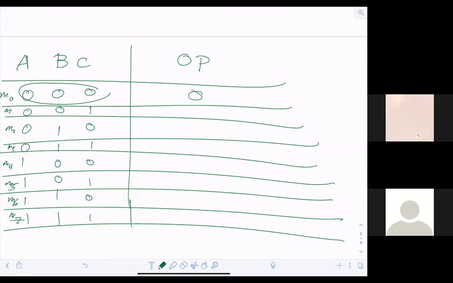Sounds good? Now I find that in the second state, two of them are 0 while one of them is 1. So 1 is less than 2, so that's still 0. Then the second one, same thing. The third one is a little bit different, right? Yes, exactly, it's equal to 1. Why? Because 2 ones versus 1 zero, so it's going to be 1. Now in the 4, it's going to be 0. In the 5, it's going to be 1. And then the 6 is also going to be 1 because 2 ones versus 1 zero, and 7 is going to be 1. Do you guys agree?